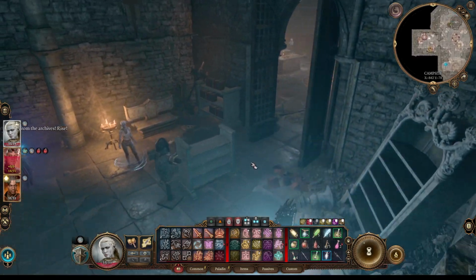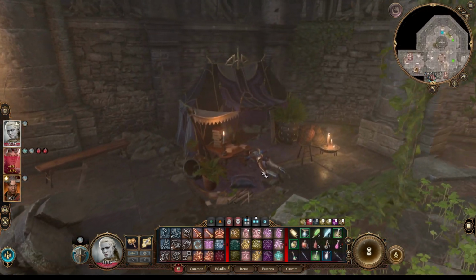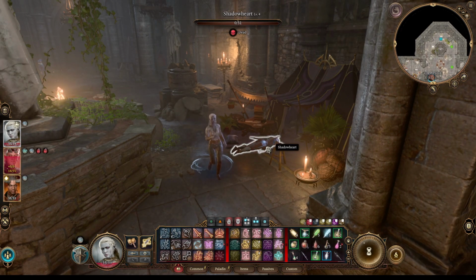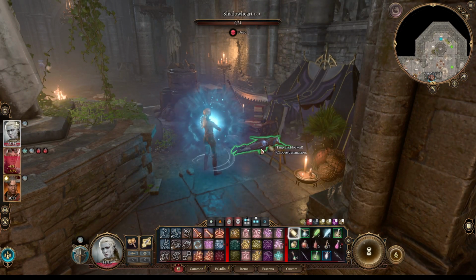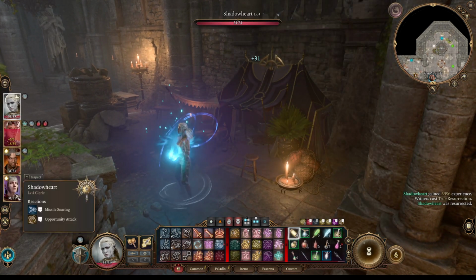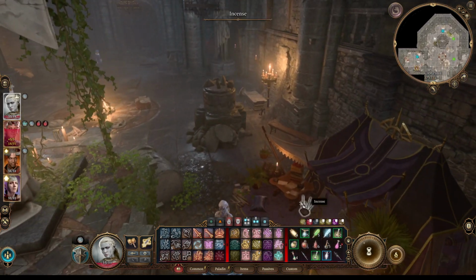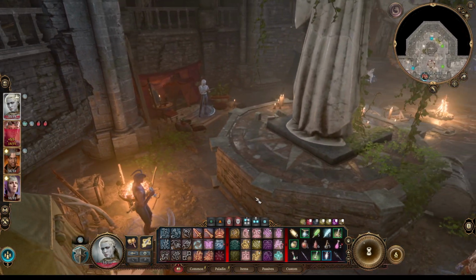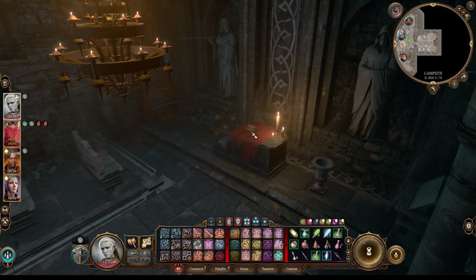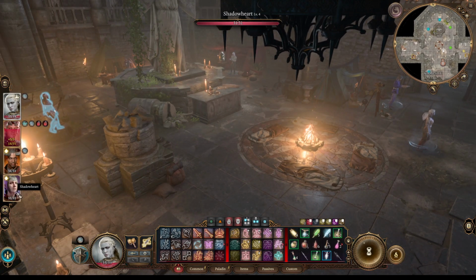Okay. By doom and dark. So that's 200 gold to bring her back. Now, wait a minute. Why is she still dead? I guess she got auto-added to the party? I guess it just took a second for it to kick in. Okay. So now they're in the party. That's everyone, right? I'm not forgetting a companion. Let's do the level ups for Will and Shadowheart.